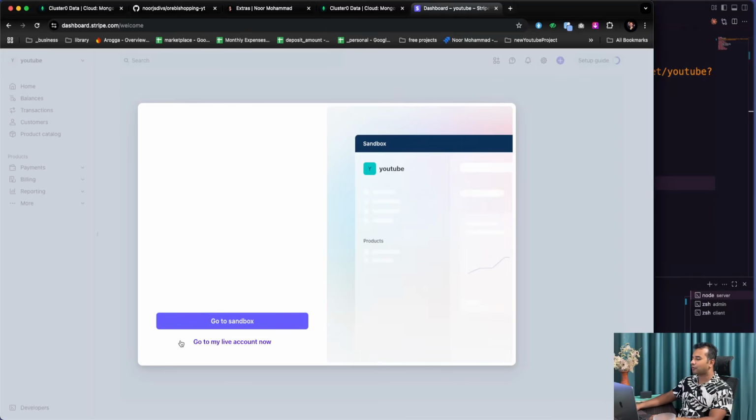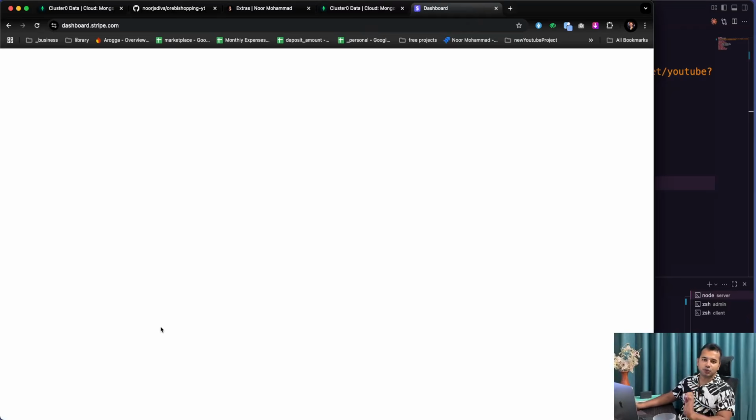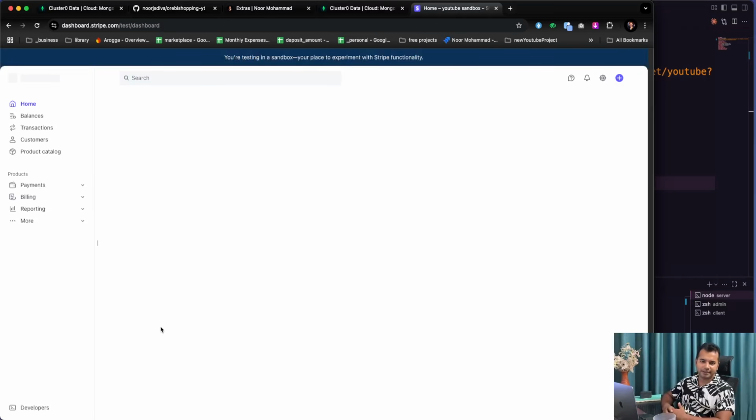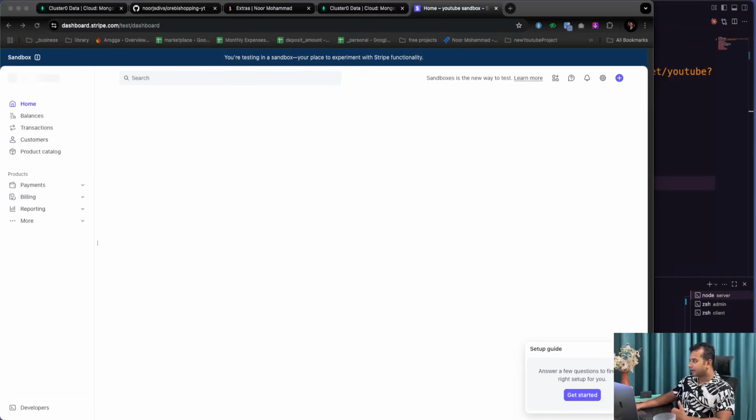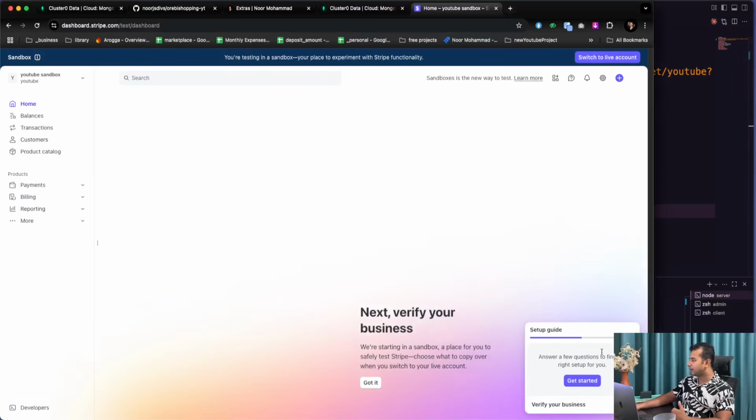Okay, I'm going to skip that one for now, and I'm just going to go with the sandbox right now, because I'm not using that for production. And the good thing is that to go with the production of this Stripe, you just upgrade your account and every other thing is going to fall back in a similar way to how the sandbox is handling it. Okay, cool. Because if our server is not running, it's going to be a problem.